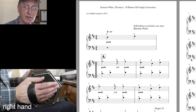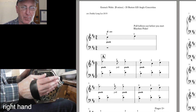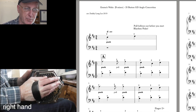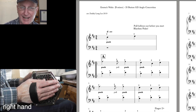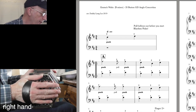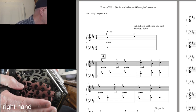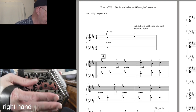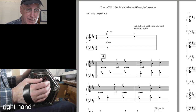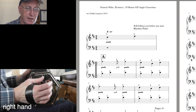If the bellows close up completely you don't get any sound, so pull them out quite a long way before you start. I put my concertina on my right leg — my right cheek of the concertina goes on my right leg — but some people play the other way around with the left end on the right leg. I've got my foot on a guitar footstool. Getting comfortable is a very important part of this process. Hands through the straps, thumbs on top, and make sure your right hand thumb can reach the air button.